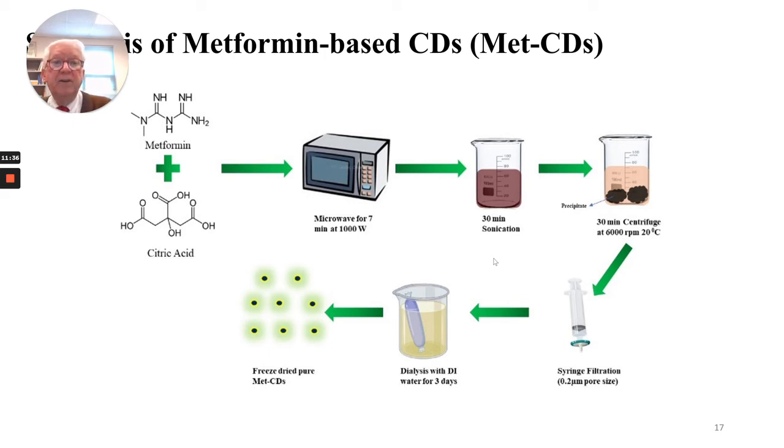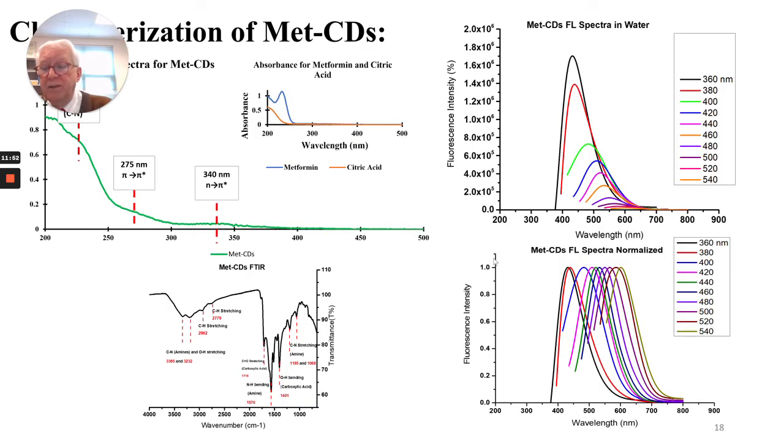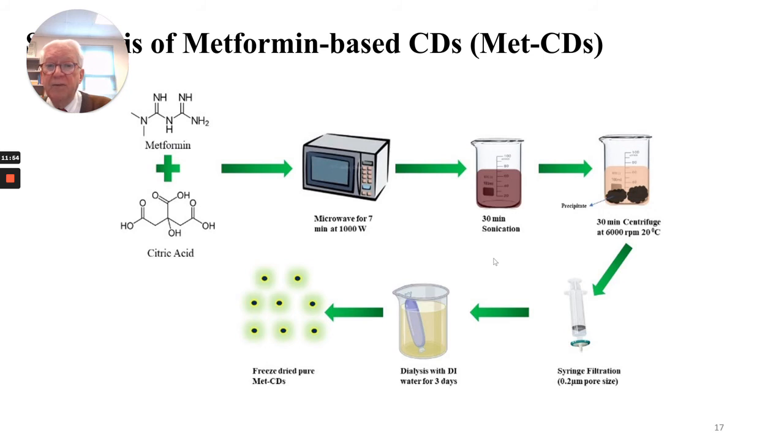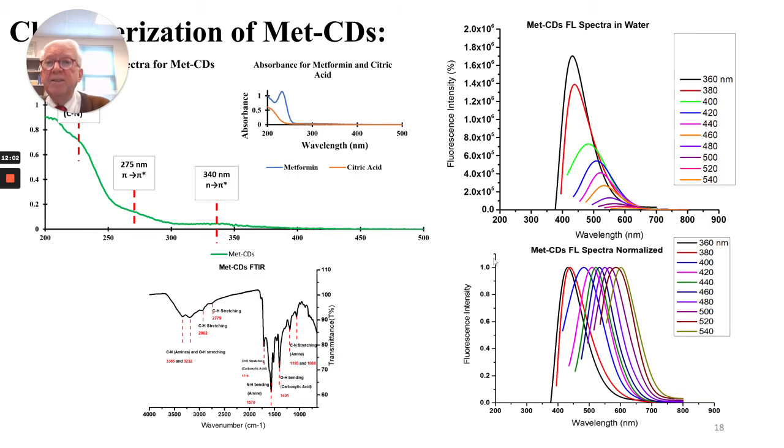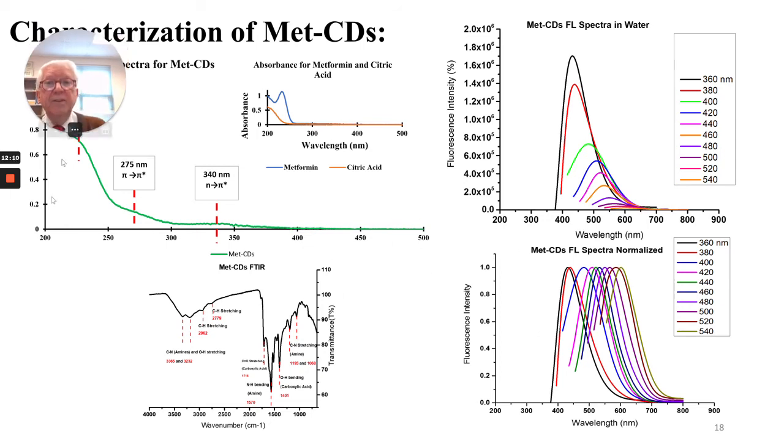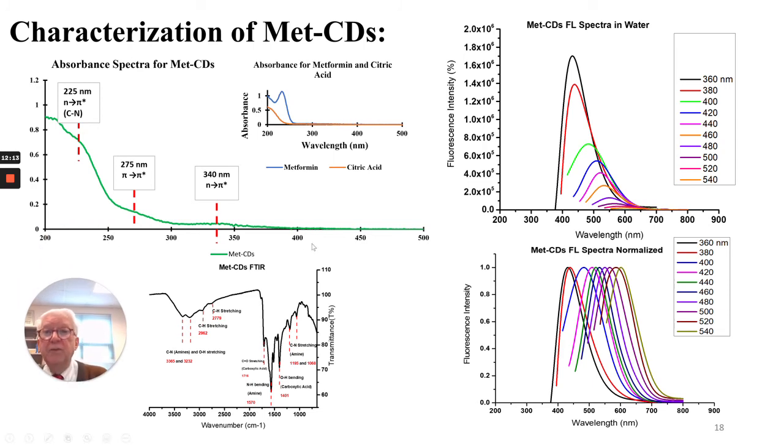So we can produce our carbon dots, and with centrifugation and filtration, followed by dialysis, we can separate our carbon dots, and we can use a dry methodology to obtain the metformin carbon dots. So on the next slide, this is the characterization of these carbon dots. And this is true when we think about characterization. Whatever the nanoparticles we prepare, we are using the same methodology.